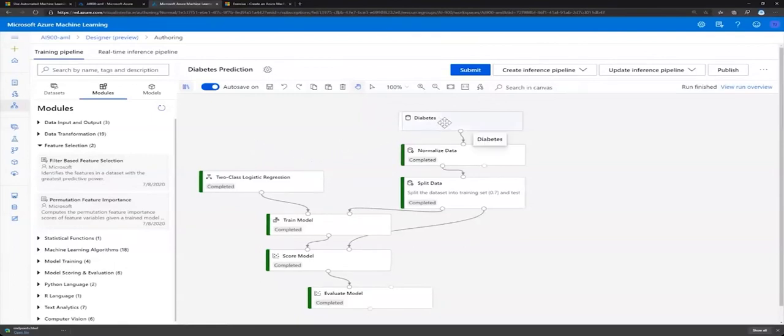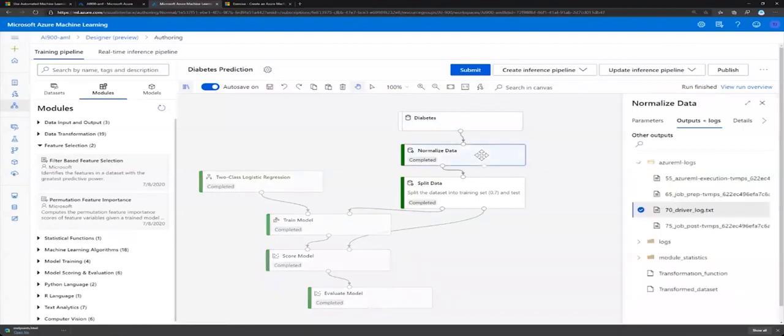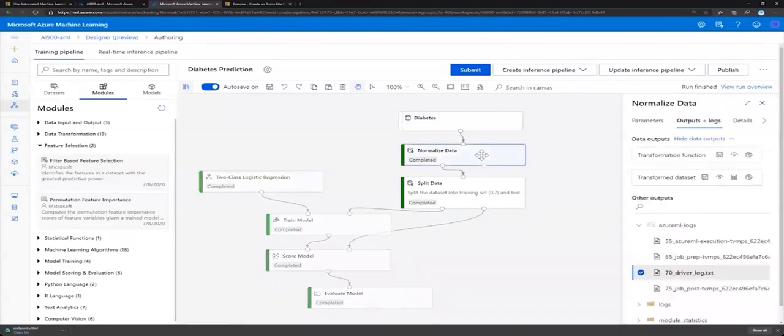It starts with diabetes data. I normalize the data, so I'm converting all the values to be between 0 and 1. So all the columns are a little bit like each other, and it's better for predictions. Next up, of course, we're going to split the data into training and validation, and the training set we're going to use a two-class logistic regression tool, which is a logistic regression, a binary classification. So it can classify into two classes, 1 or 0.